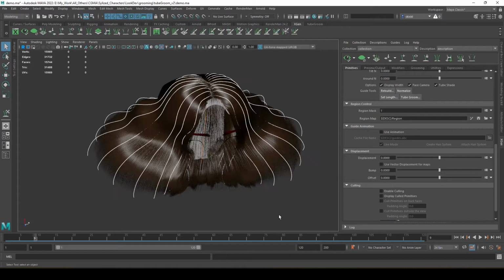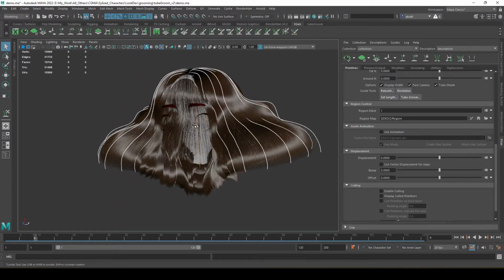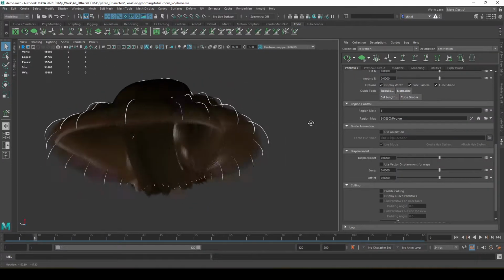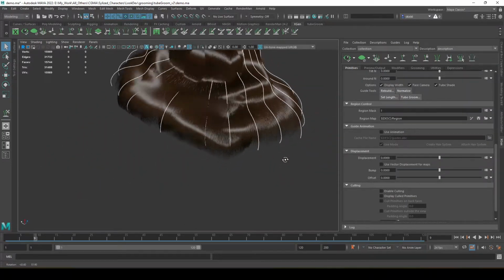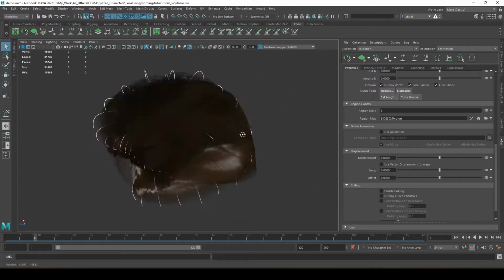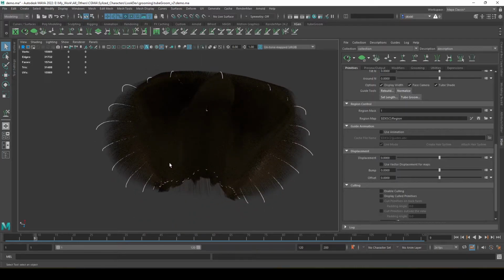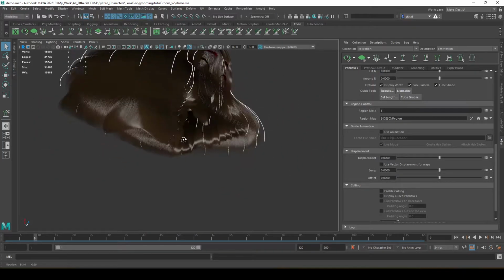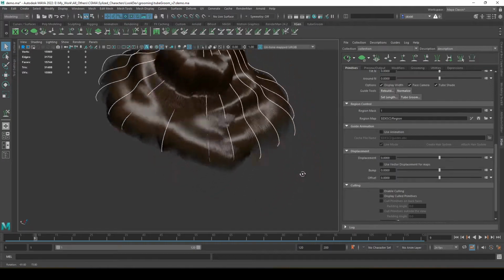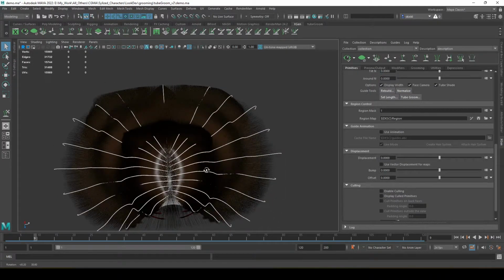And here's our result. So obviously we're getting some of that interpolation issue in the middle. I had to pause and do a little editing and tweaking because it's a little confusing to look at if you don't know what's going on. But generally speaking, this in-between area is going to have a really hard time because there's really no guides nearby, and it's having a hard time just trying to guess what it's supposed to be. So that'll be solved when we go in and start actually breaking our main shell into multiple shells.